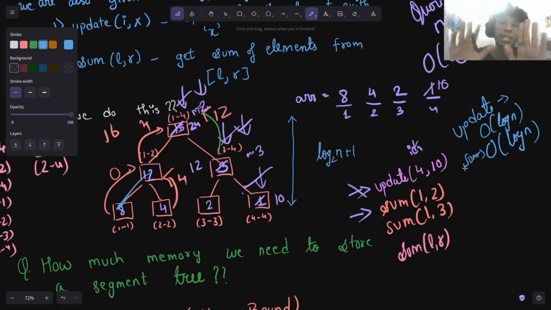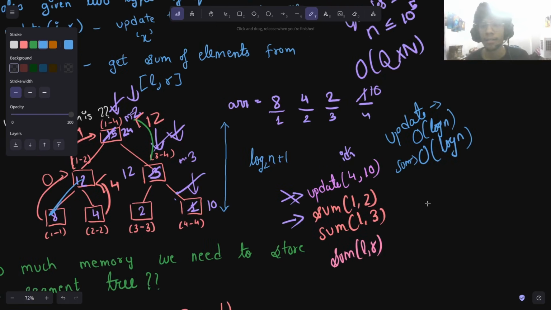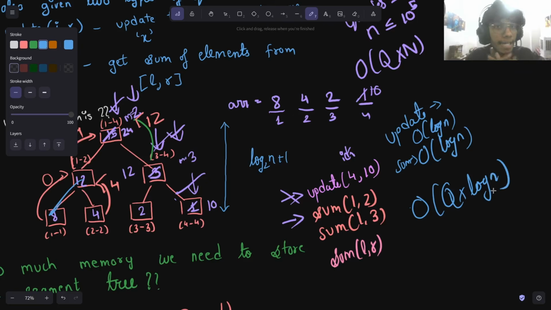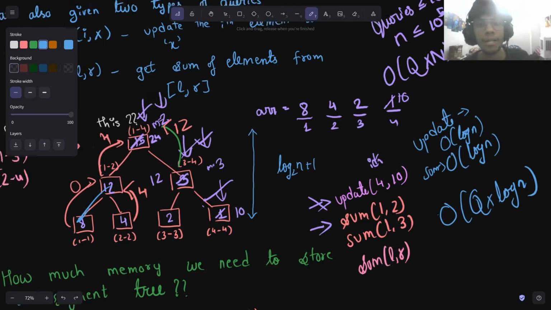So for both update and sum queries we have log n complexity. For each query I make at most log base 2 of n calls. So this is like q into log n, and that is exactly how we optimize our solution from this brute force solution of q into n to q into log n. So that is exactly how a segment tree would work.